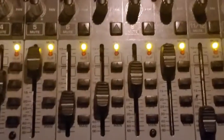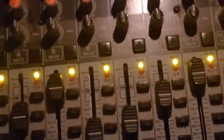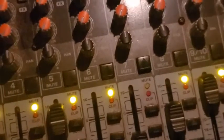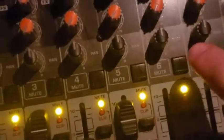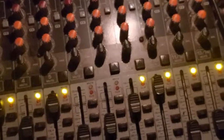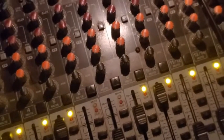Okay, now you come down to the channels. In my case, the processor's channel is channel 7. So I would unmute the processor channel, like so, and then I would unmute the keyboard channel, like so. Now, if you have your speakers on, or whatever you're using for sound, you should be able to go over to your keyboard and have it sound like an electric guitar. So now we're going to go over to the keyboard, and I will do a demonstration.